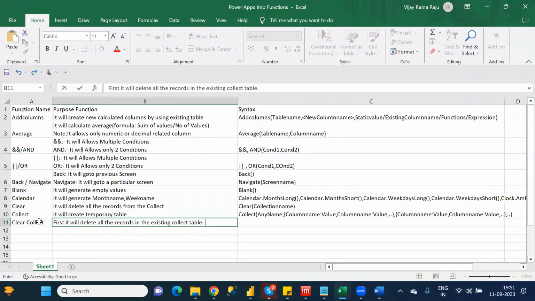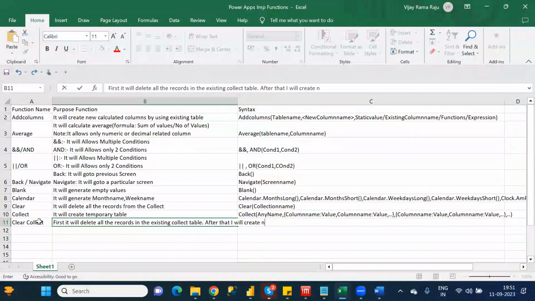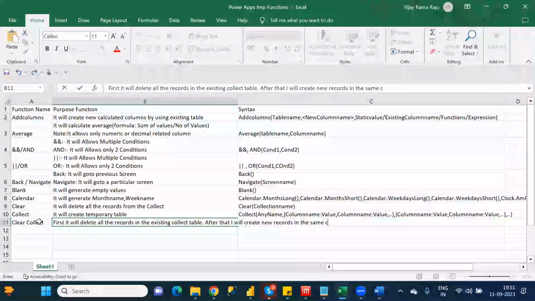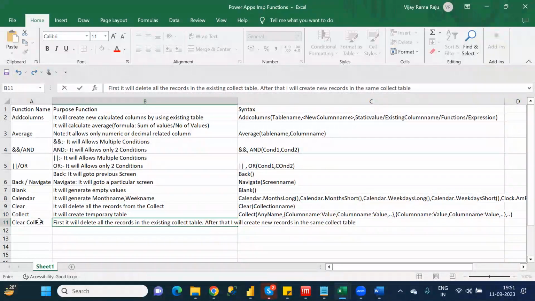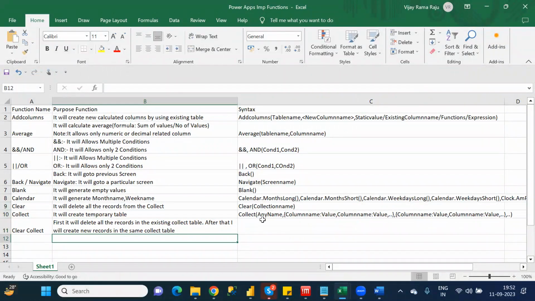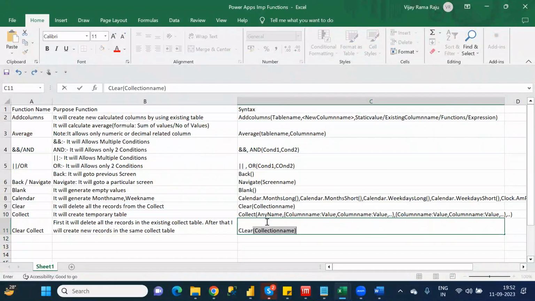After that, it will create new records in the same collect table. Same collect table. Understand? So for this one, clear collect.